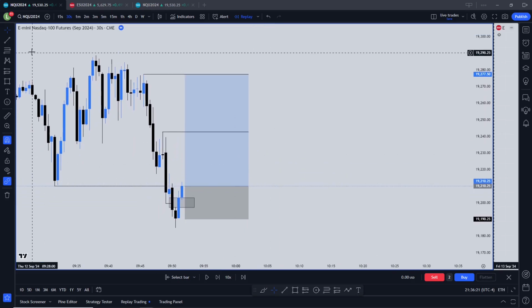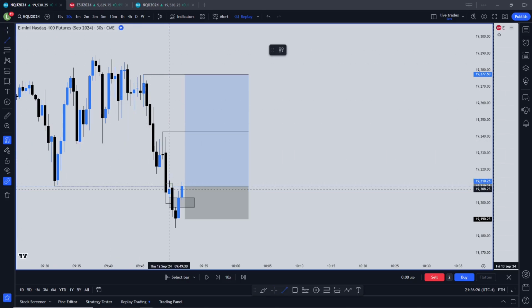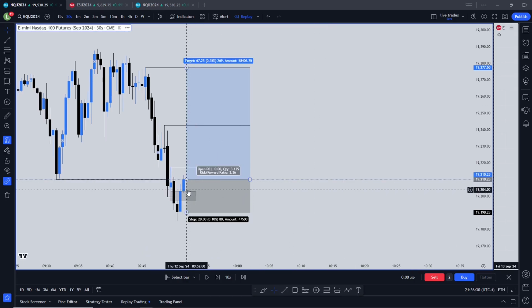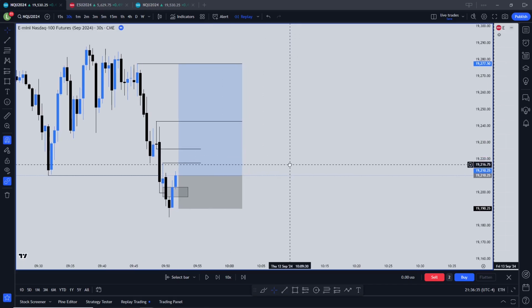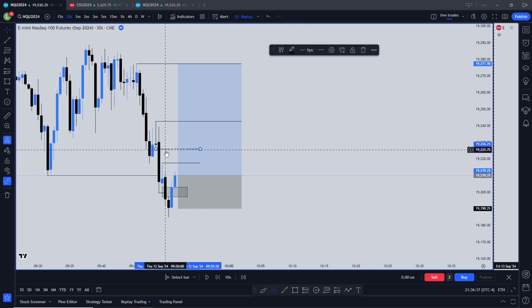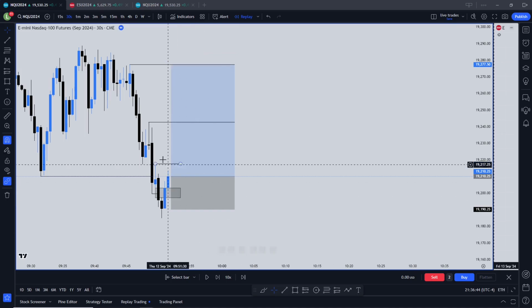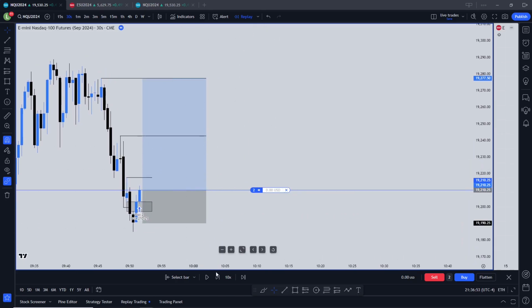And the last thing is, where would I put my break even? Where do I put my stop loss to break even? I would personally put it here because we did inverse this fair value gap, but this fair value gap right here could get rejected. So what I will do is after we enter this fair value gap in this candle, I will move my stop to break even, right? After we enter that fair value gap. So I'll enter here with the 2 contracts and we'll see what happens.